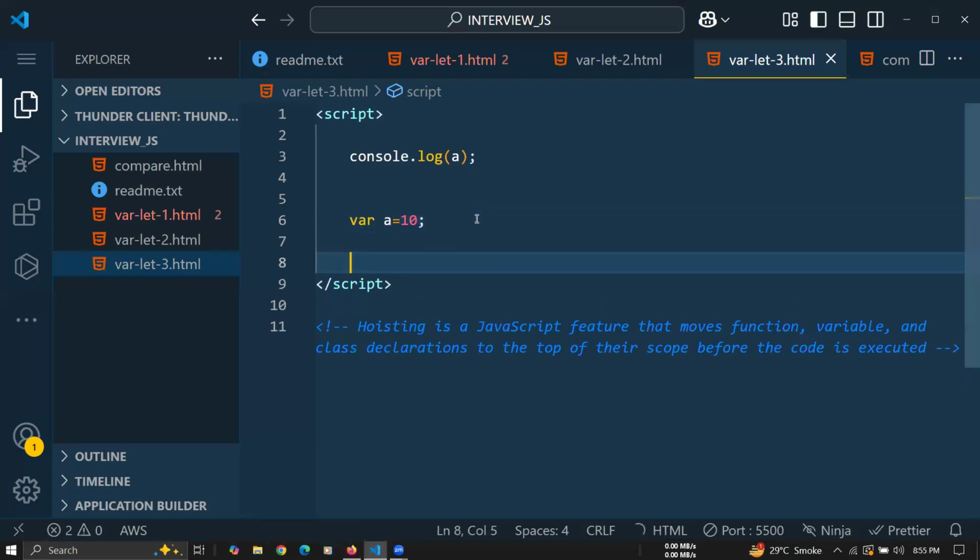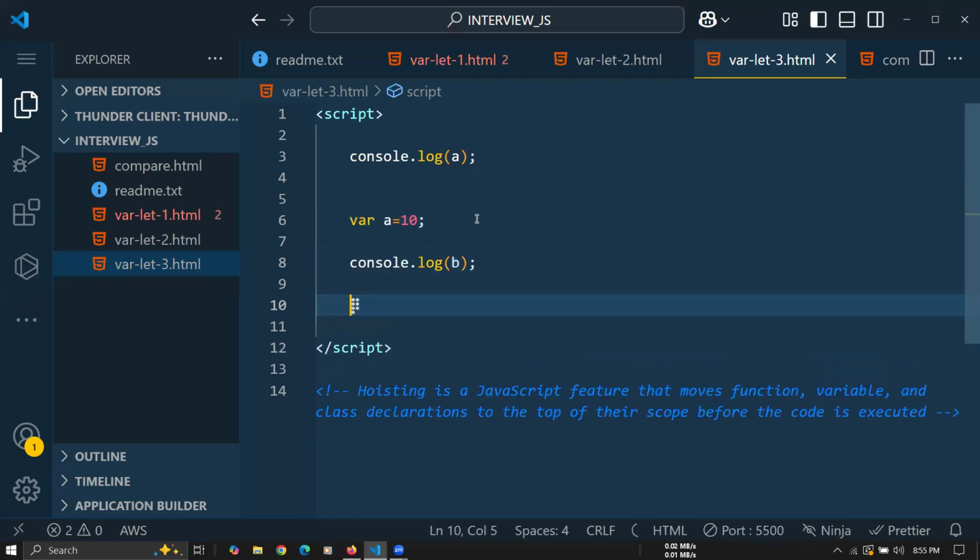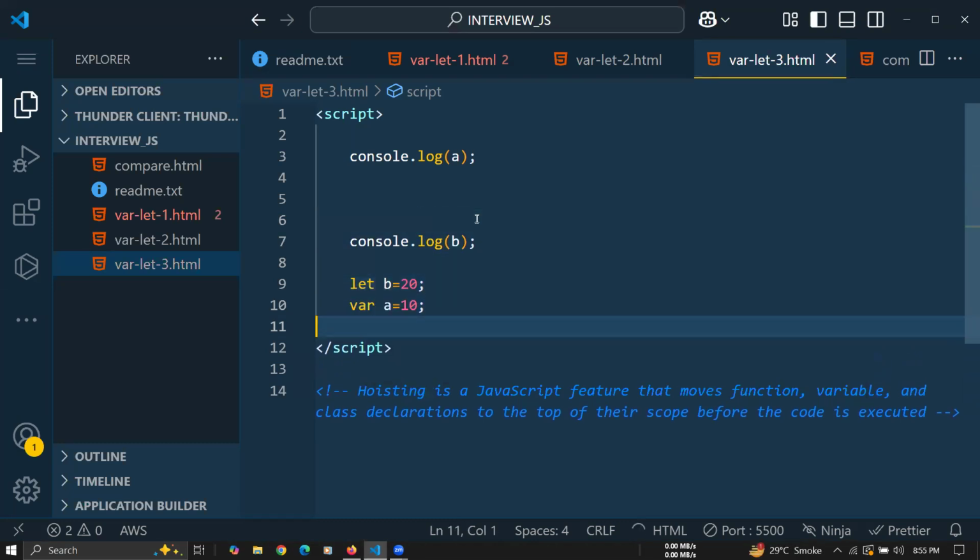How about keyword let? So if we declare a variable, let's say at the end, using keyword let. So let me have both. Now in this case, specifically, the variable declared using keyword let won't get hoisted.